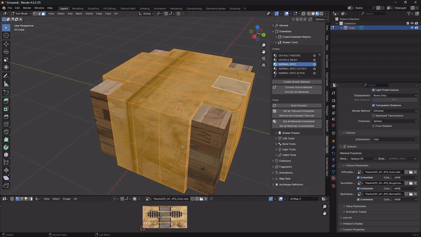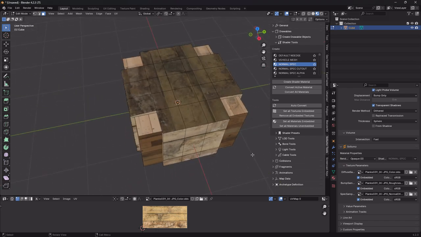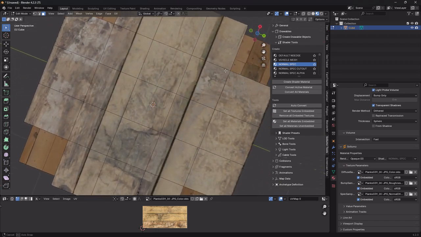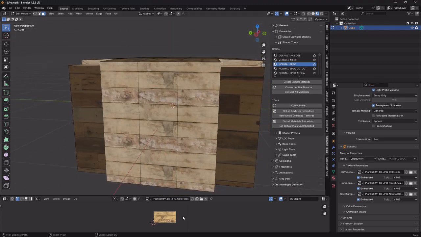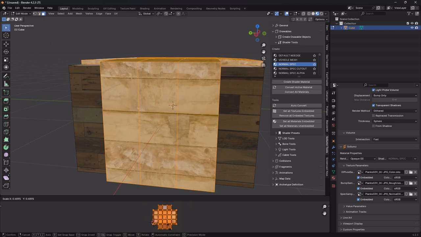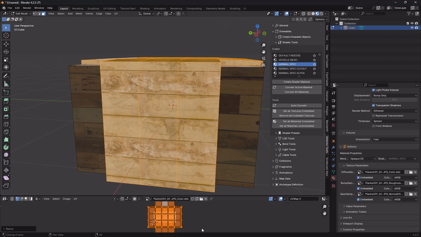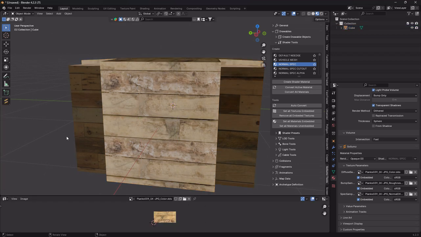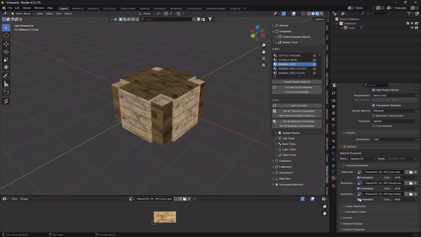Again, remember to embed your textures and unwrap your texture by clicking on the UV button and selecting Cube Project. And again, I'm going to scale the UV to a size I like, adjusting it until I'm happy. Now I'm going to check our files are loaded correctly and that our textures are all embedded.